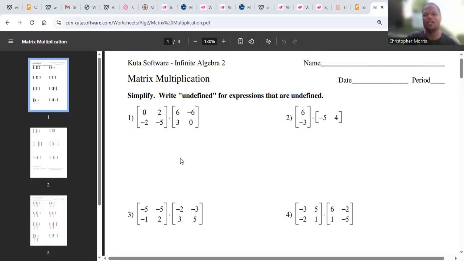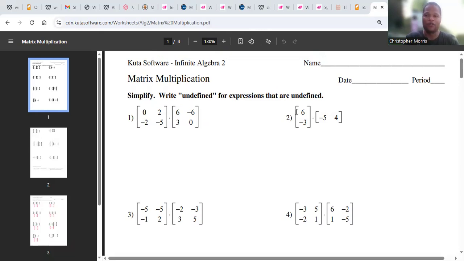If you take a look right here, there are a few examples of matrices and they're asking you to do some operations. Now, matrices kind of look funny. They're in brackets, and they have a lot of different number values in them. These matrices can look different. Some of them will be 2 by 2, some of them will be 2 by 1, like you see right here. When I say 2 by 2 or 3 by 1, I'm talking about how many rows it has versus how many columns it has.